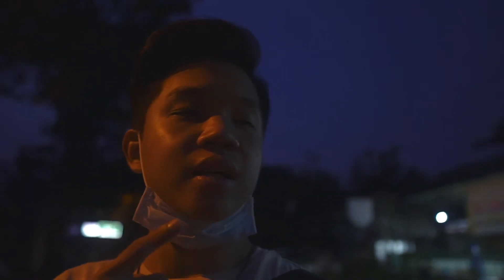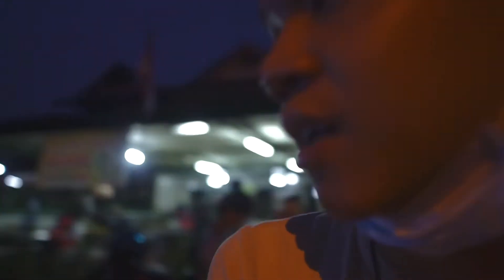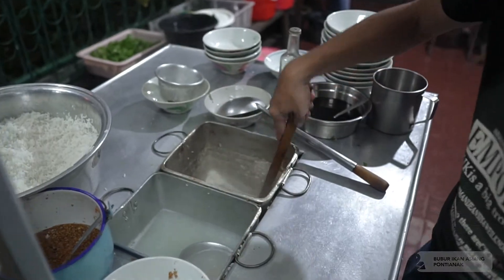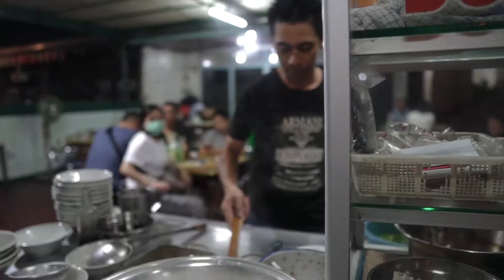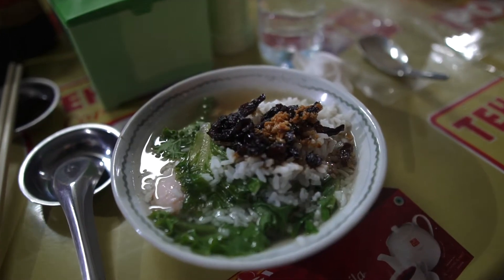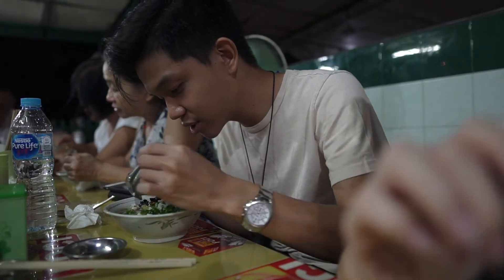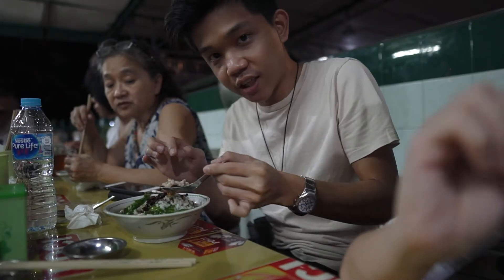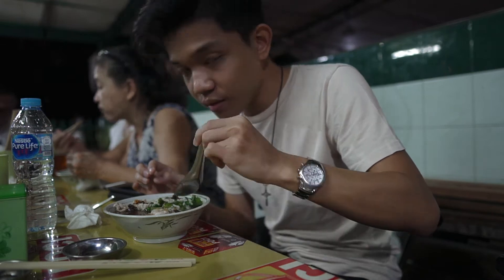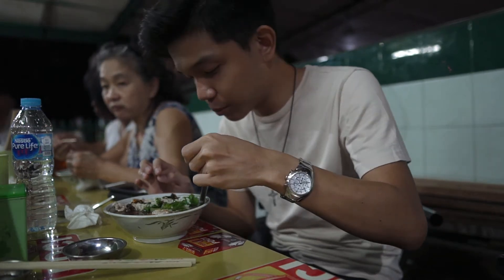So it's dinner time. We are not eating too much tonight because apparently we bought some durian, so we're gonna have that later. But we're gonna have some fish porridge. There is egg, fried garlic, and fish fillets as well. The broth is good — wow, the broth is nice. Fish is nice. It's a good blend of everything.